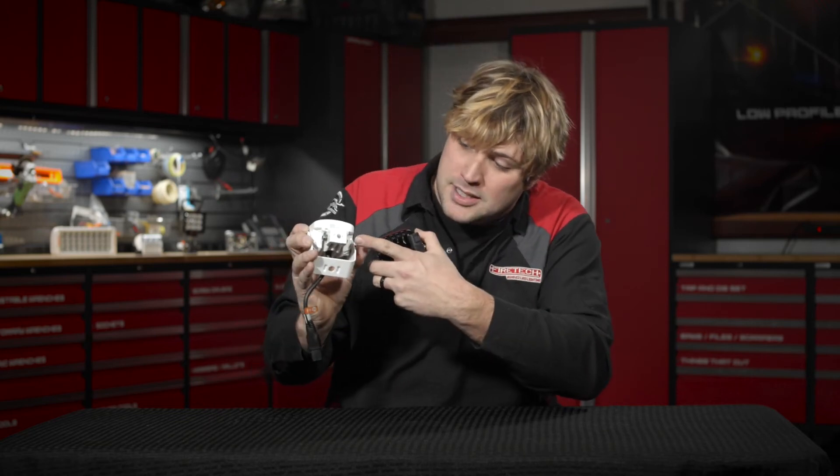This is about a 2000 lumen fixture. It's a comp to the FT-WL2000 but it's a little bit smaller in size and only available in a flood light. It does have a black or white housing and it comes with two different mounting styles — both this pedestal mount as well as a trunnion mount. For more information about the FT-WLX4 series of work lights, reach out to a FireTech team member for a demo.